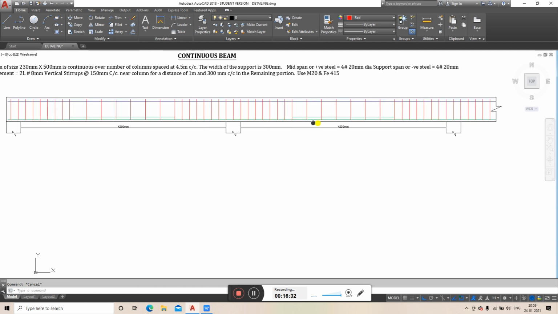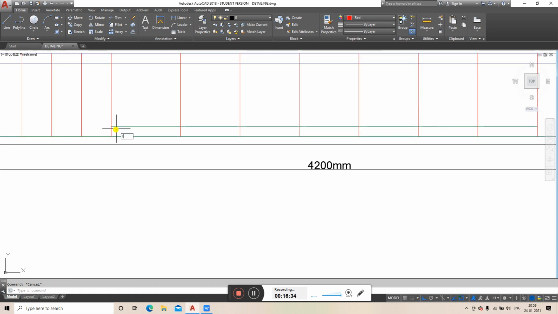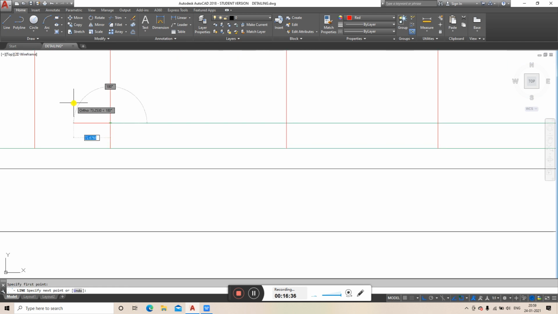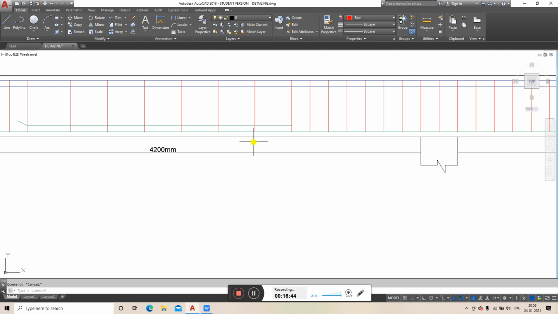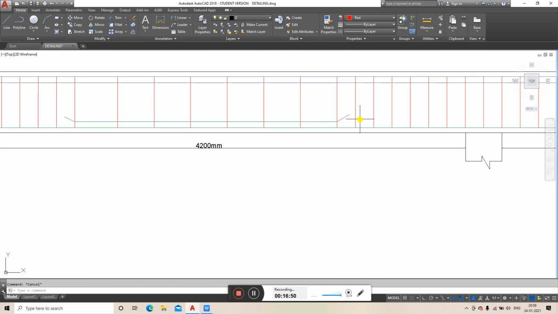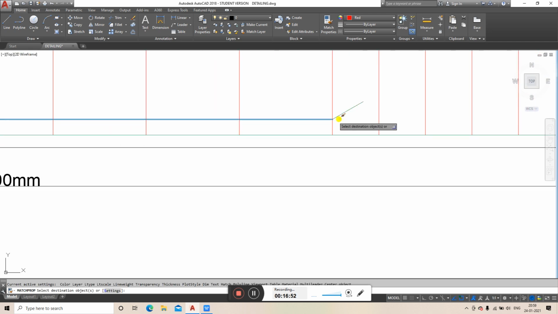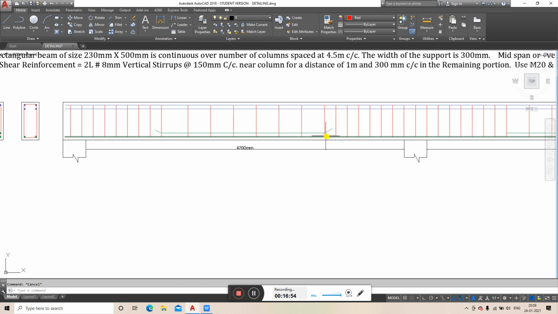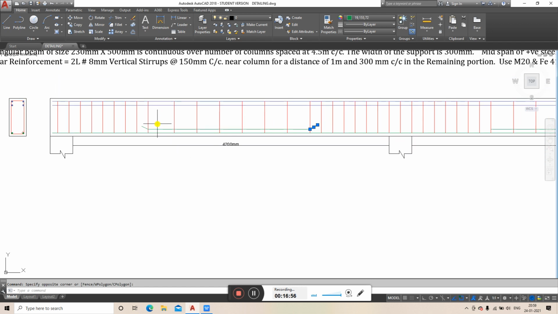Here you can see the curtailment reinforcement. Better, yesterday we forgot, take a little bit bend at an angle of 45 degree. Whenever you provide curtail, don't forget to show the curtailment at an angle of 30 to 45 degree, whatever. Even if it is 30, no need to worry. Approximate you go. So here also.